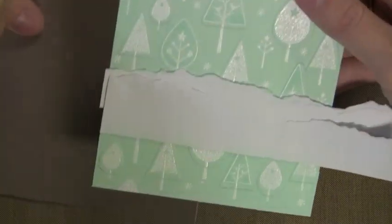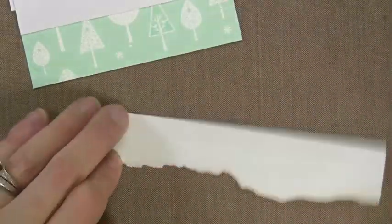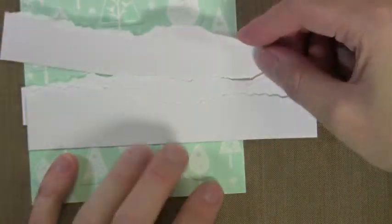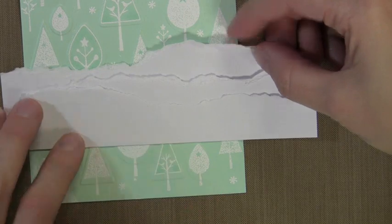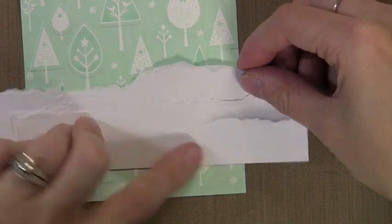It really doesn't matter because I'm going to cut the edges off. That's the joy of making the paper longer than the card, because I can rotate them a little bit. So now I'm with the last one. I'm going to tuck that under there. And when I'm happy with how they all are, I'm going to press them together. You can see I'm shifting them here on the card. I shift it a few times before I get it where I want it.